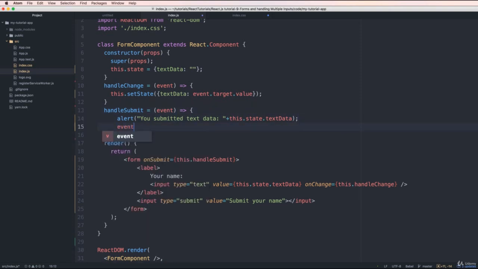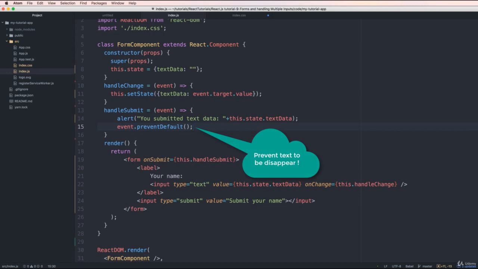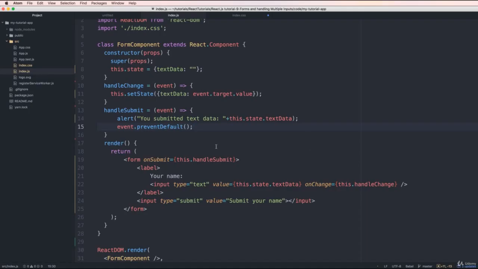If you want to prevent it, you can call event.preventDefault. It prevents the default behavior that makes the text disappear. When I click and type a text here, you can see that the text is still here and does not disappear. That is the aim of the preventDefault method.